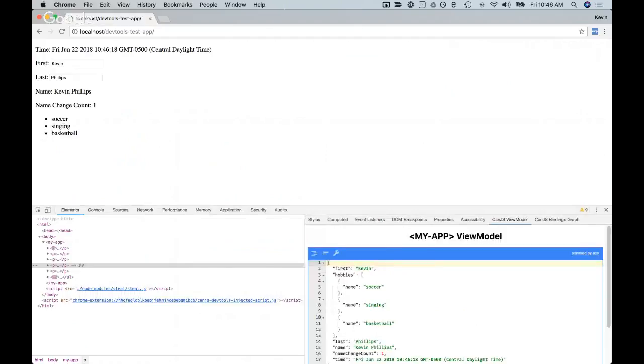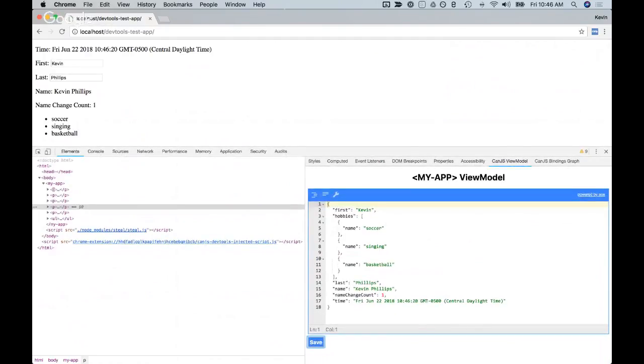You can see it goes gray. It disables itself while it's saving those changes so that you don't make multiple changes. So that's pretty cool. It's pretty nice. It's working. You can see it's actually live updating when the view model is updating. So those updates are kind of happening both directions, which is an interesting problem.